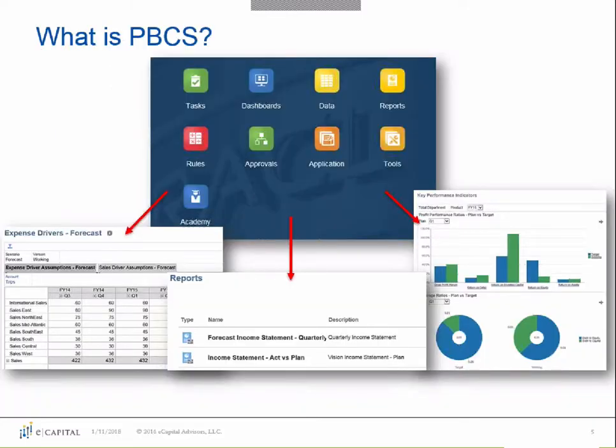So first, starting off, for those of you who don't know, PBCS is a subscription-based planning and budgeting solution, Oracle's cloud software. It's built and deployed on Oracle's cloud system. It provides a lot of flexibility to fit your planning or budgeting needs. So very customizable. And then other benefits are the simplified interface, input process, as well as some light dashboarding to help your business processes.